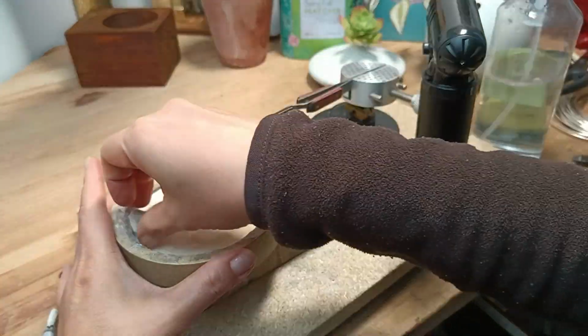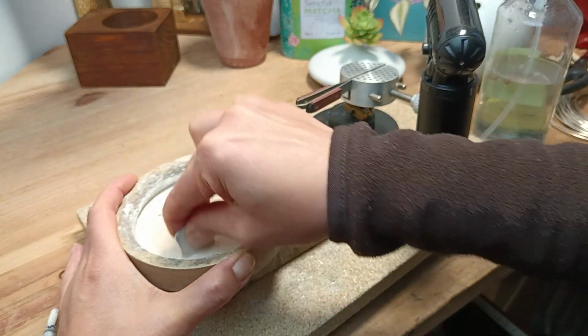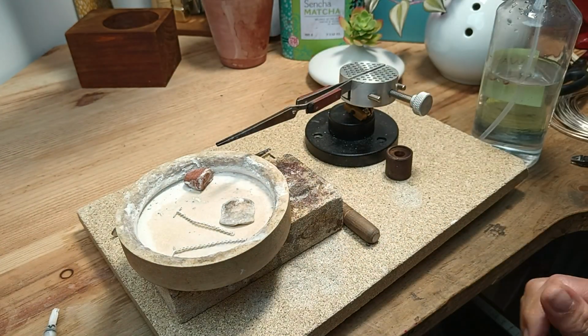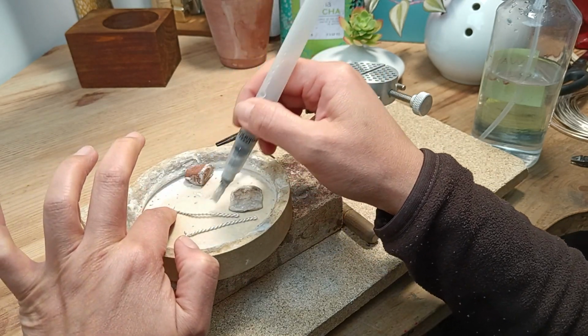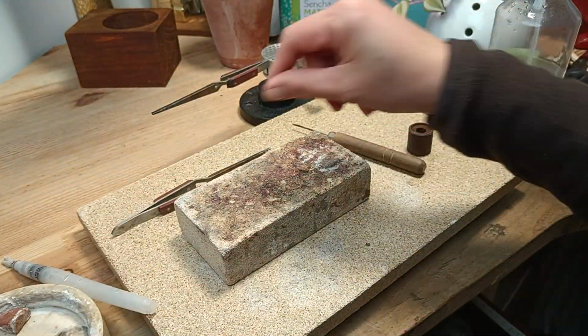To prepare the flux, I'm spritzing some water onto this dish that has leftover borax from the last use. The water will soften the borax and turn it into a paste. I will apply the paste to the items that need soldering, which are the twists. I'm making sure to use a thick layer to prevent any unwanted fire stains.